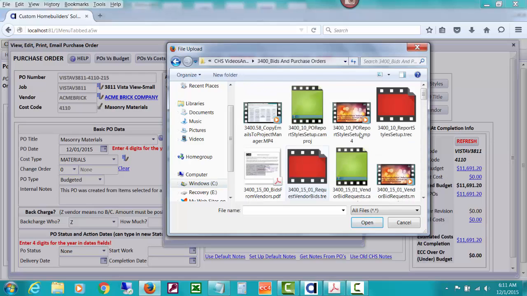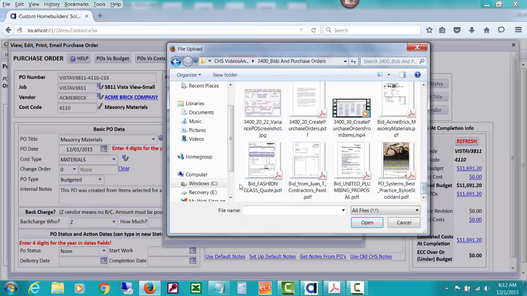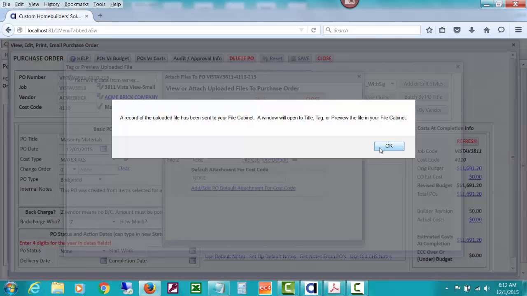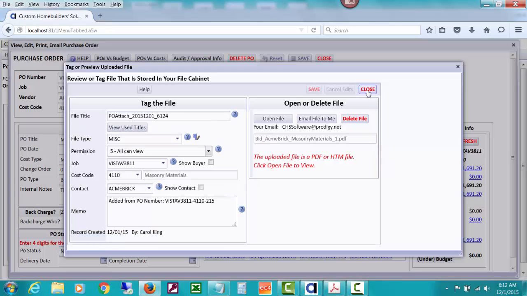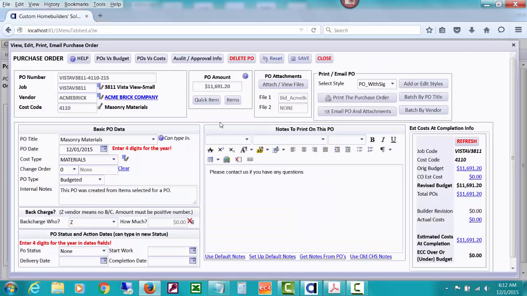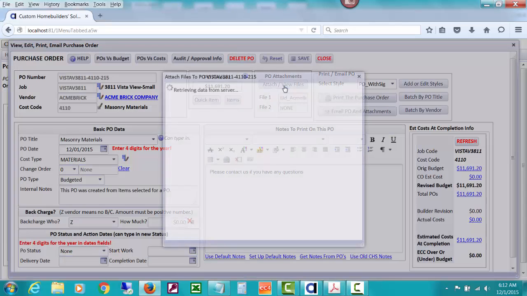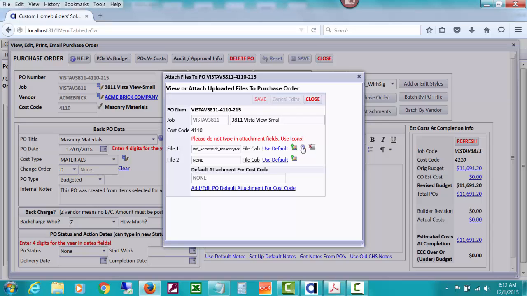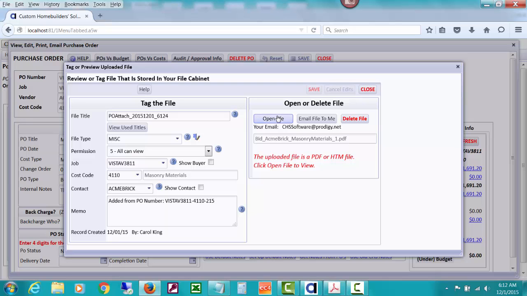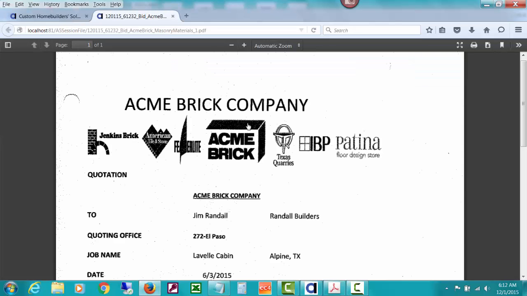Let me get over here to where I have a copy of that bid, and there's that bid. You'll know where you've stored yours or how you have yours, I'm sure. So I've attached a copy of that, and you can see the name of that PDF file. So actually I had opened this window from adding new bills, and if I wanted to look at that particular bid, I could. While I'm entering bills, I could open this file, open up that bid, and go ahead and see that bid to compare to the invoice.